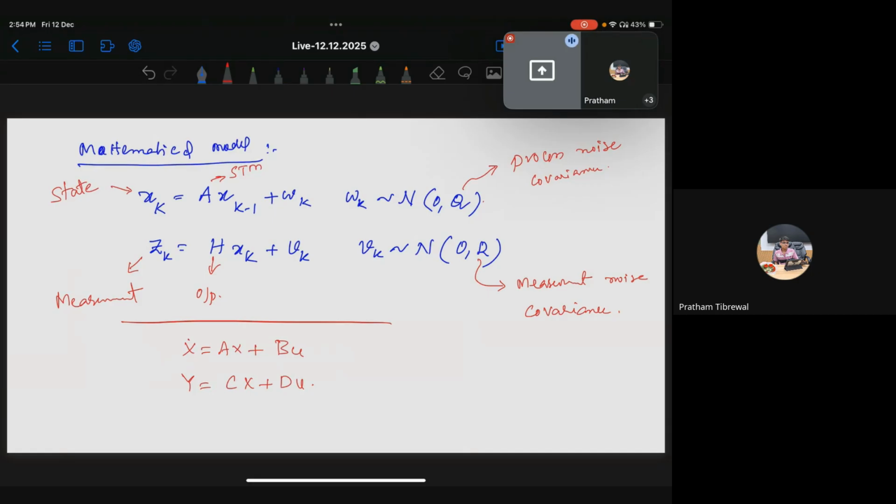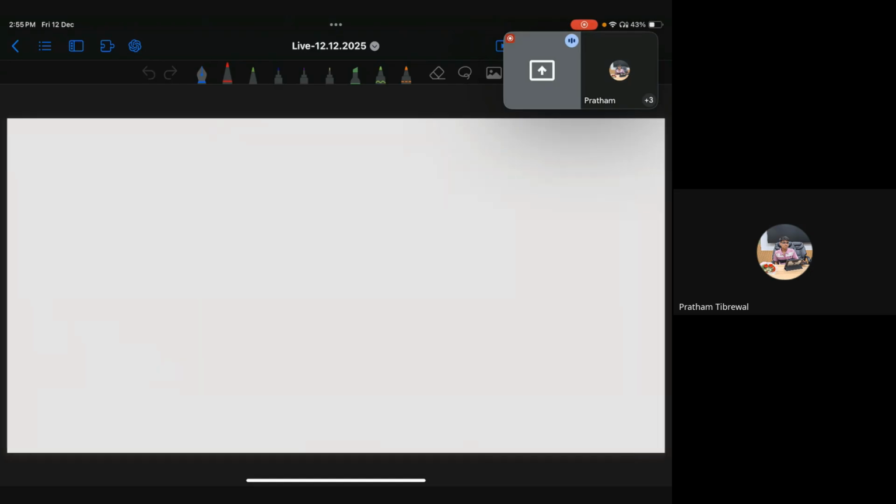Q is process noise, because this first equation will have the model dynamics. In that model dynamics, how much noise we have will be represented with W_k. Our above one is our dynamics, and the second equation is our measurement. Exactly. So now our equations will be represented like this.